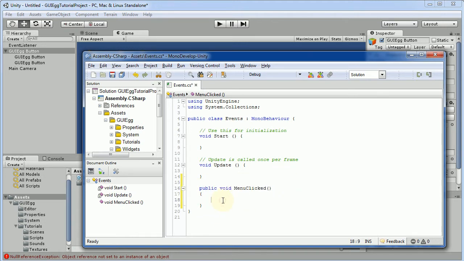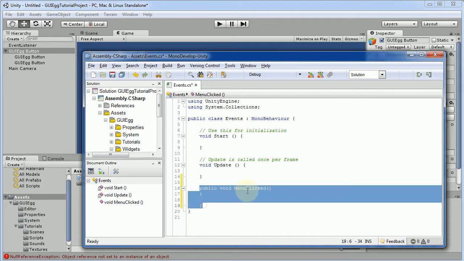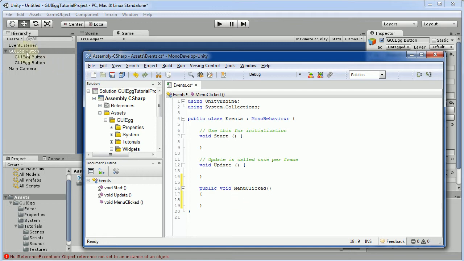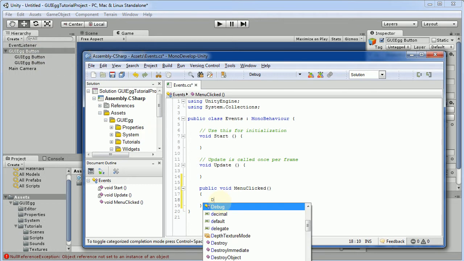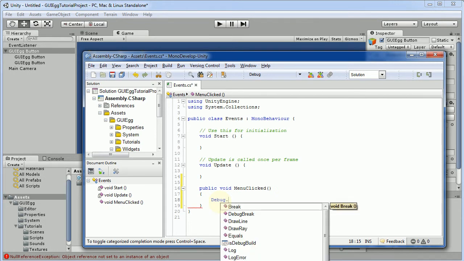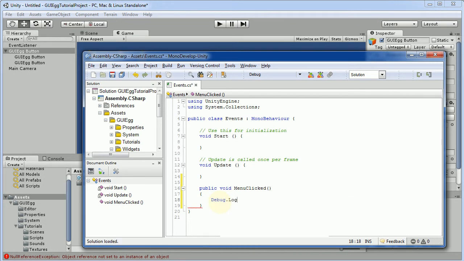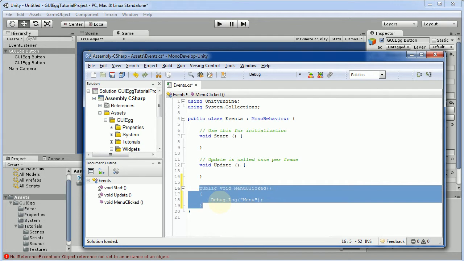So now we have a really simple function that's been created on this object that will be called every time the menu is clicked. And just to show it's been called, I'm going to add just a little debug message that says menu.